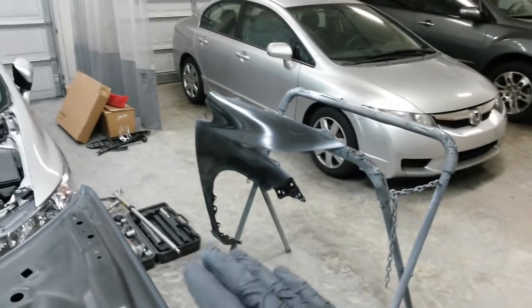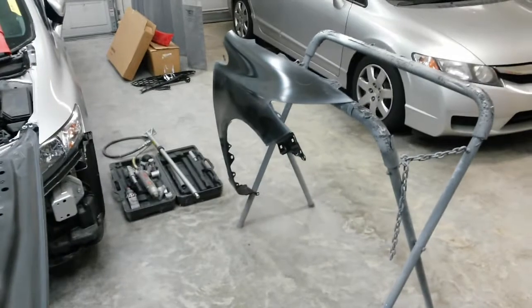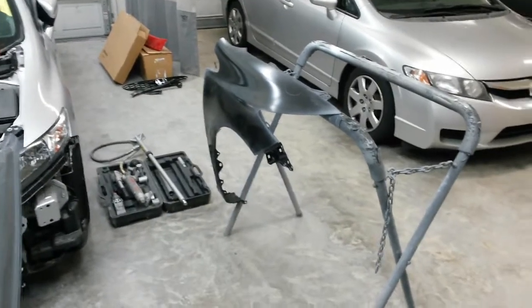So I'll do that when I get it on there, so I can make that transition line from the rocker straight into the fender and not have to worry about trying to match it up with it off here. I'll do that when I go to seal the car and put the color on it.